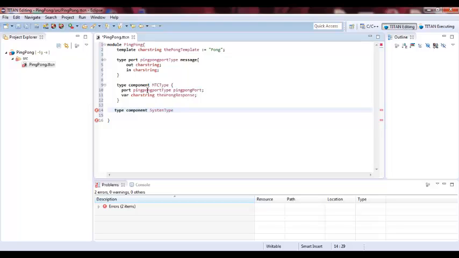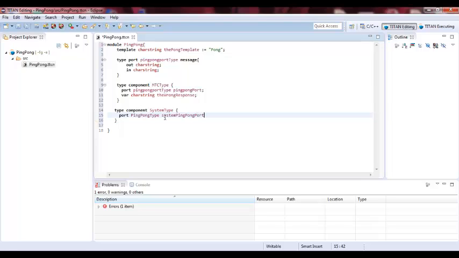This is our SUT, and the SystemType has a port also of PingPongPortType, and let's call it SystemPingPongPort.